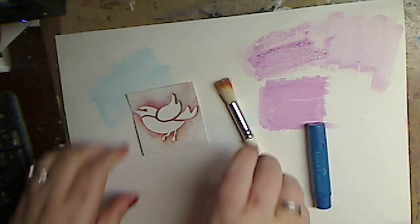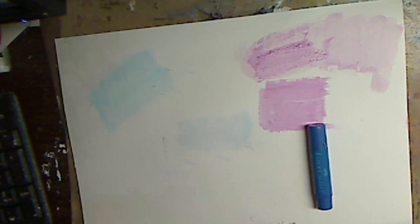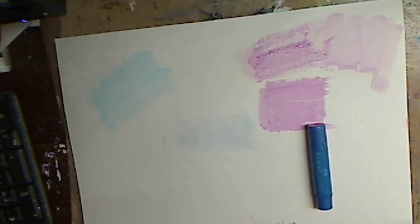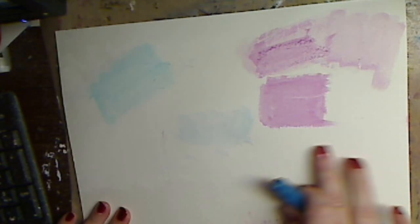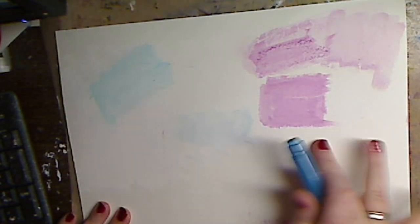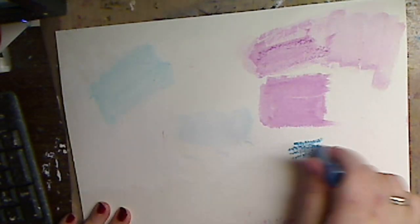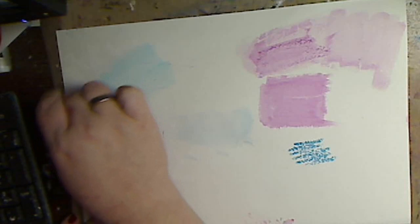So here we go. Over here, I have gessoed this a little bit, just with regular gesso. And over here, there's no gesso. So I'm going to go over this real quick because I don't know why it just keeps cutting off. I'm going to take this blue, and this is not gessoed over here. And you can see this is what you end up with. So I take this and I scribble on here, and I'm going to wet that. And over here where it's gessoed, I'm going to scribble. And you're going to see the difference of what happens with gesso and non-gesso.